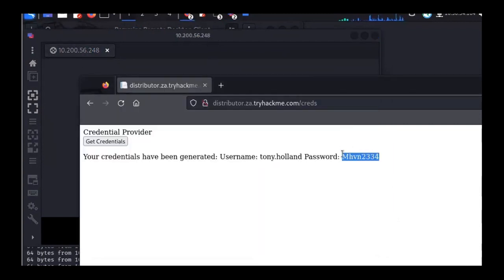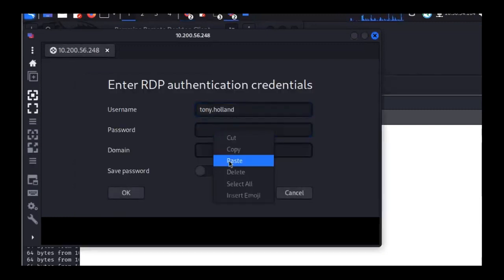Let me see if we have domain information. It should be tryhackme.com, I believe, is the domain. I'll put that in there and see if that works.